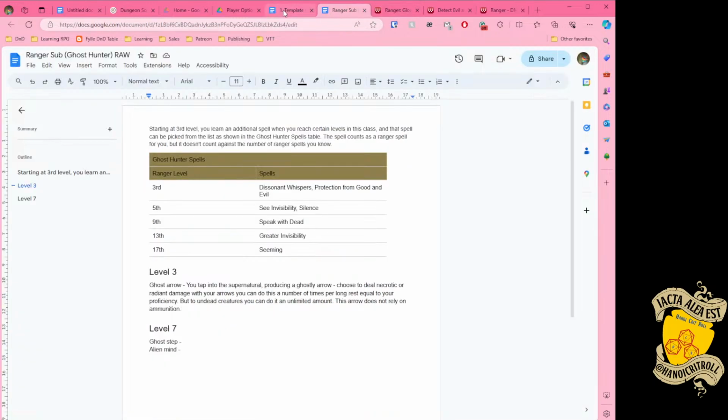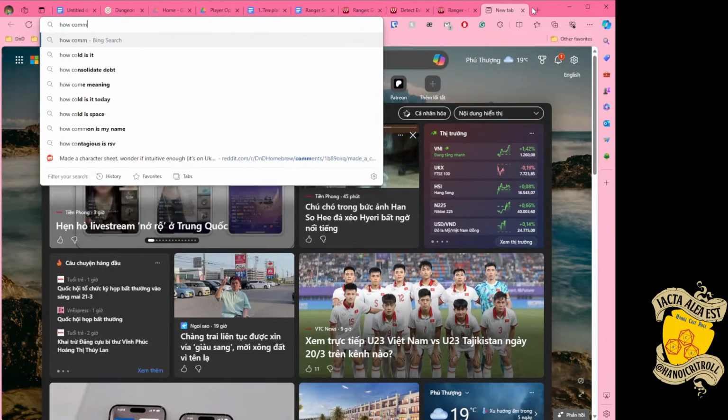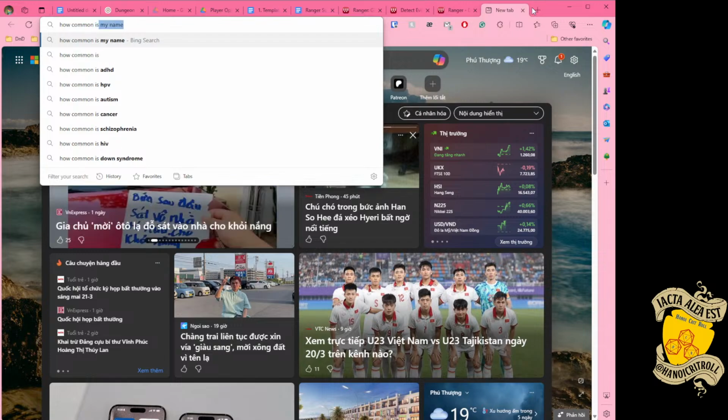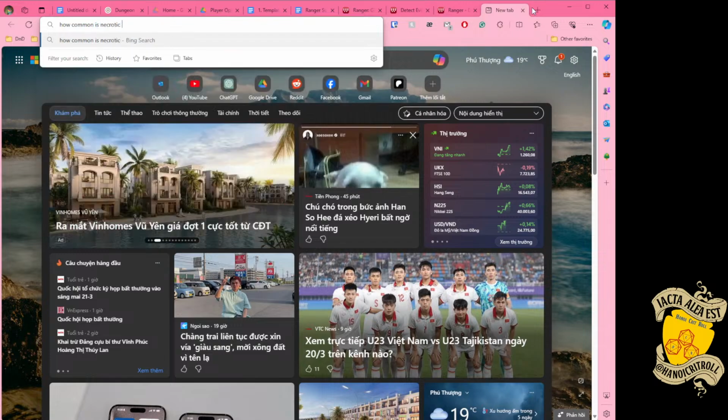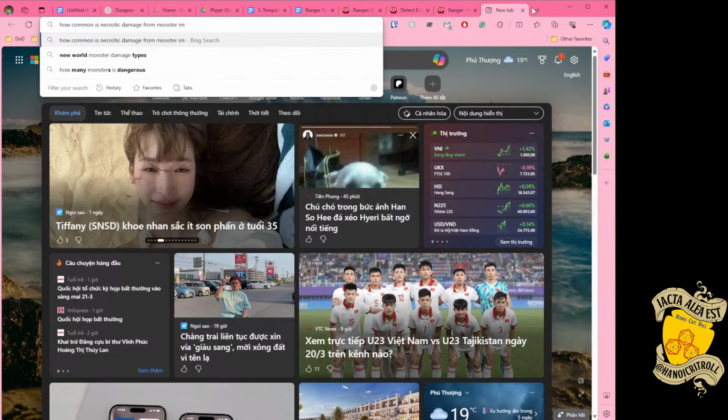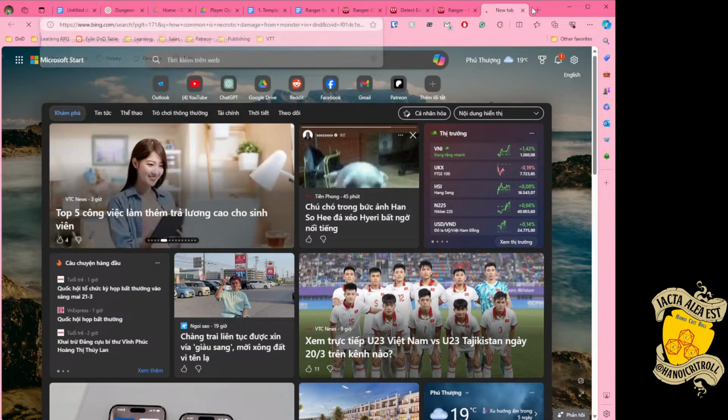Resistance at level 7, maybe. Resistance against necrotic. Don't know if that's too early or too late. Does it have impacts? How common is necrotic damage from monsters in D&D?